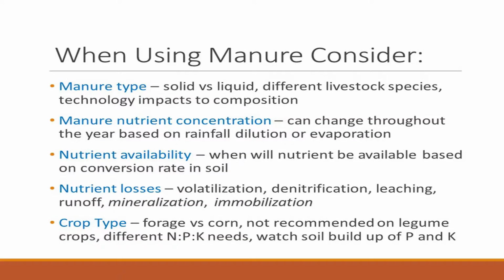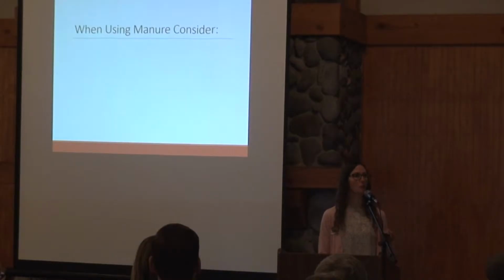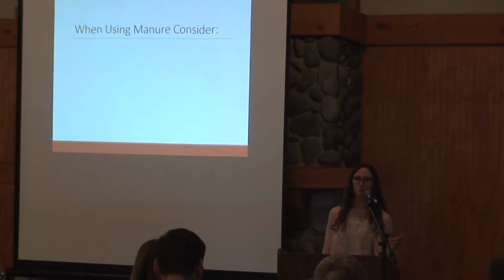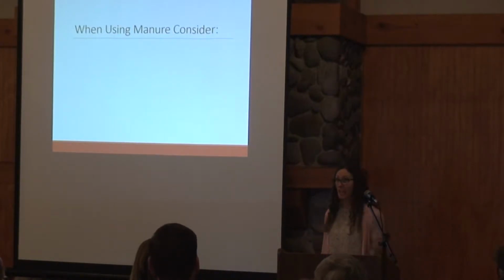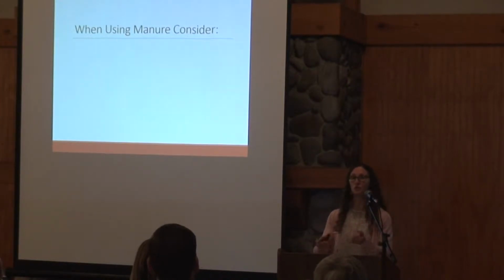So some things to consider when using manure. And again, manure is a pretty awesome substance, but it's also kind of complicated, amazingly. There's a lot we have to think about when it comes to manure. And even though the majority of you are dairy producers and all your cows are pooping, the product you put out on the field is different between every single one of your facilities. And that's because what do you feed your cows? So nutrients in is nutrients out. What you put in has to be just the right amount so that we don't have excess above what we have coming out. How do you handle your manure? Those things are going to change.